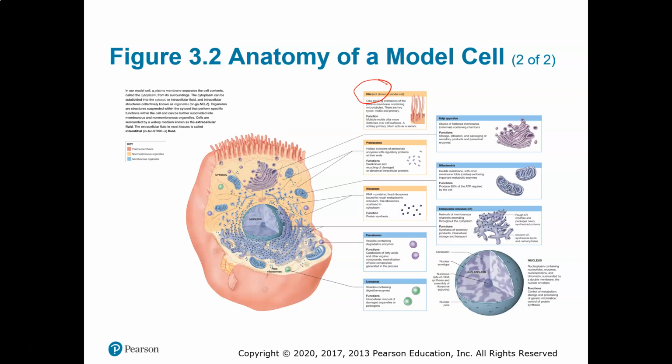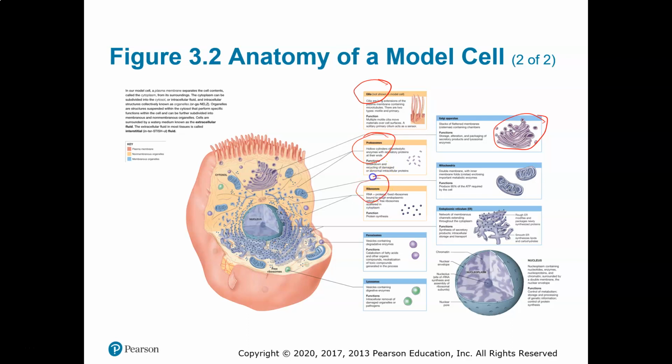And what we see here is the Golgi apparatus, which functions in modifying, altering, storing, and packaging the products of the endoplasmic reticulum, the rough and the smooth ER. Trying to see if I could blow it up, but I can't. This looks like proteasomes. Okay, so these contain enzymes that break down proteins.